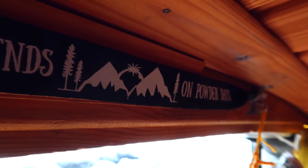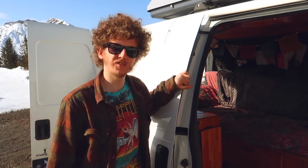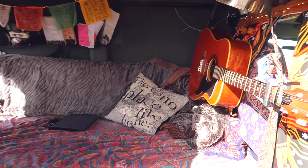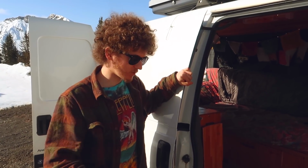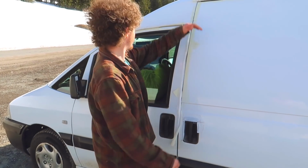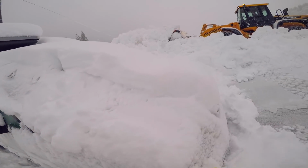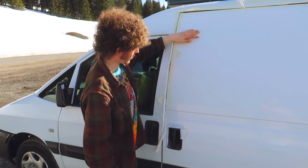Speaking about heating, how has it been out in the Alps? Well, luckily because Morzine's so low, we haven't had too many really cold nights. But the times where it was like -20, I'm glad I had it in. Had a lot of battery problems though at the start of the season. Reading that little voltmeter has been the first thing I do when I wake up, last thing I do when I go to sleep. At the start of the season there was this much snow on the roof. It all just started to funnel in and drip in, so I've got a wee bit of duct tape here which worked perfectly. All the snow just kind of dribbles off.